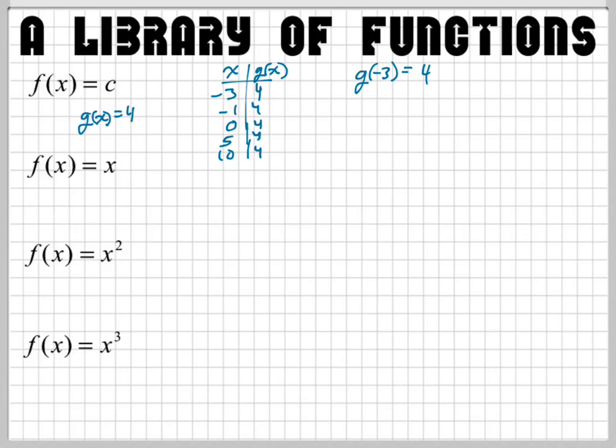Now let's look at the next one. A linear. Now this one doesn't have any extra numbers on it. The slope is 1 and the y-intercept is 0. But we don't have to write those things. And this function's nice because whatever you plug in, you get out. So if you plug in a 3, you get a 3. It just repeats itself. This function up here, the constant one, that one would be straight across at 4.